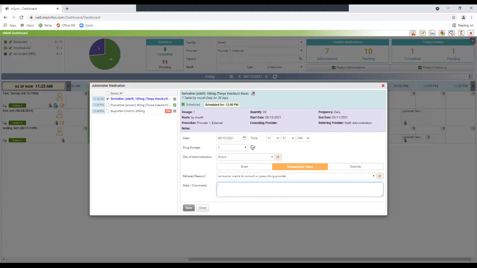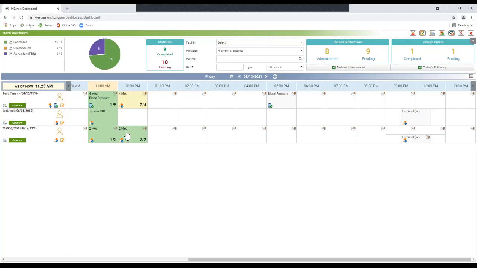And if you have any other information, you can put client reports medication making her feel ill. So that is a reason that she does not want to take the medication at this time. So then, refuse, not taken, reason for refusal, and if you need to put a note or comment in there, you can do that.